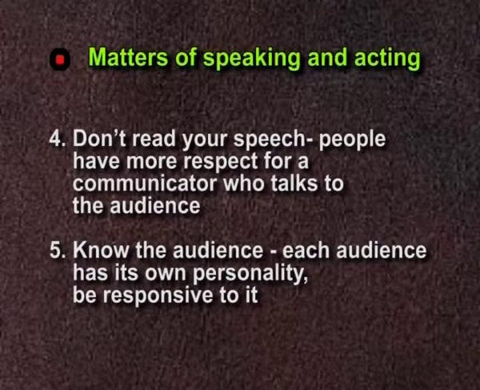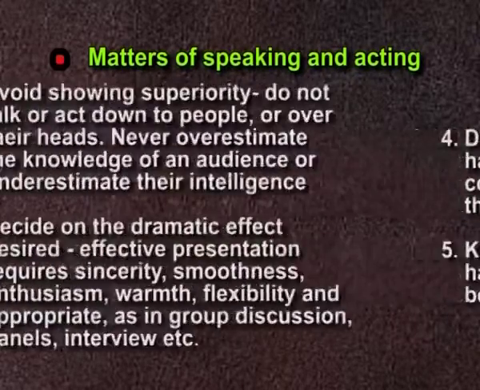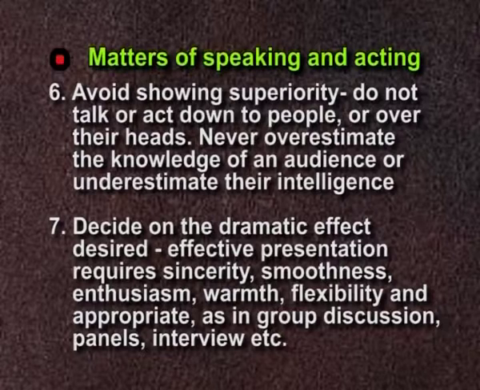Number 4. Don't read your speech. People have more respect for a communicator who talks to the audience. Number 5. Know the audience. Each audience has its own personality. Be responsive to it. Number 6. Avoid showing superiority. Do not talk or act down to people or over their heads. Never overestimate the knowledge of an audience or underestimate their intelligence.